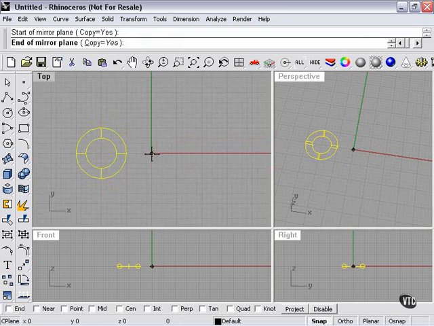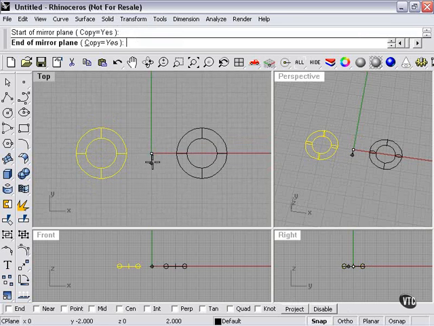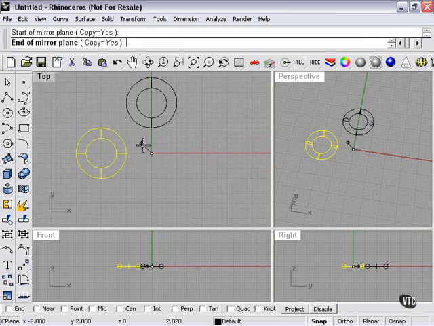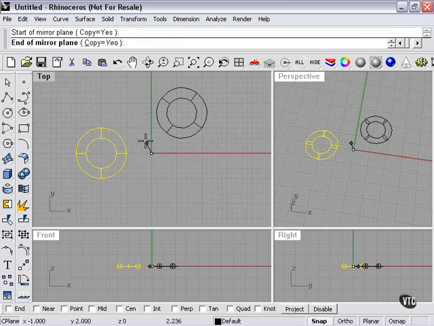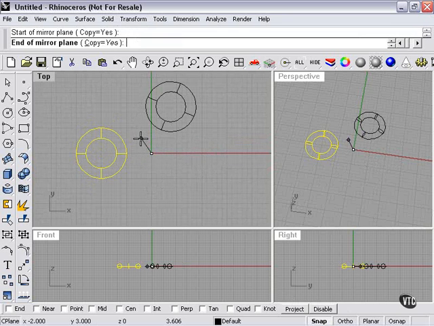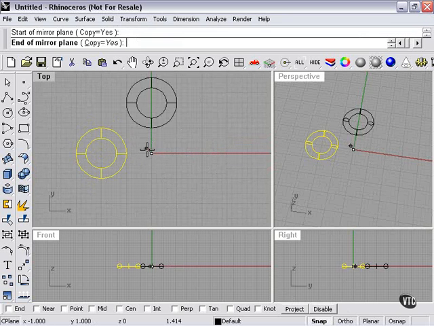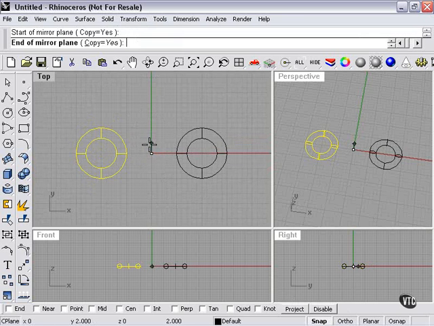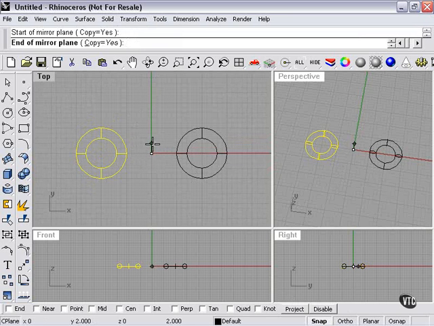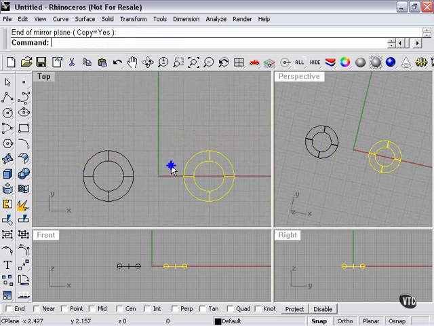I'll just click that. Now that I've clicked with a left click, as I rotate the mouse, you can see it's trying to show me where my object is going to appear. Or in other words, how the mirror plane is going to work, whether it's going to be straight or angled. I'm not holding any mouse buttons down right now. I'm just simply moving the mouse itself around. So it sort of locks into place. And I'll left click here so that we have one just on the other side of our y-axis.